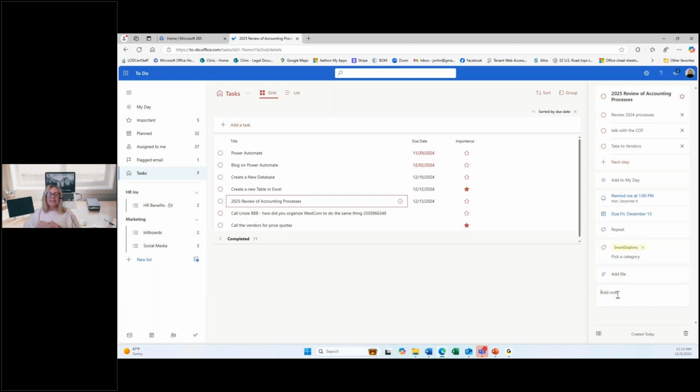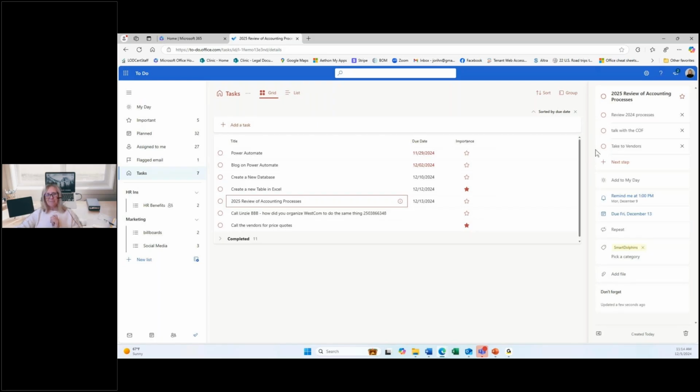Also down at the bottom, I can add in notes. And typically for me, if there's certain things, like don't forget to do this or whatever the case is, you could be typing all of that so you have everything related to it in one place. What I used to do was I had sticky notes and scratch pieces of paper all over my desk, and it was very confusing and hard to keep track of things.